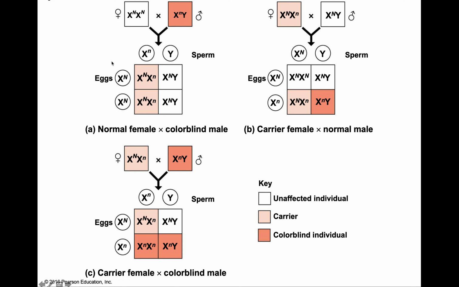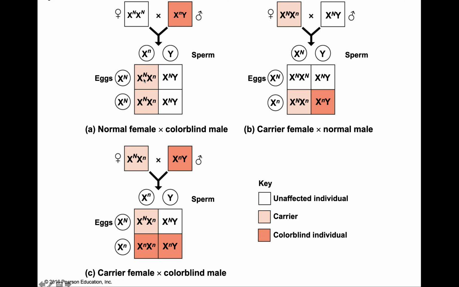Now, when they have kids, here are the possibilities. Notice these over here are both females. So a female, a female, female, female. But this color shading here with the legend indicates they are carriers. And then here we have two normal males. The parents were a normal female and a male that has color blindness, but they end up having kids. They all look normal, but the females are all carriers.